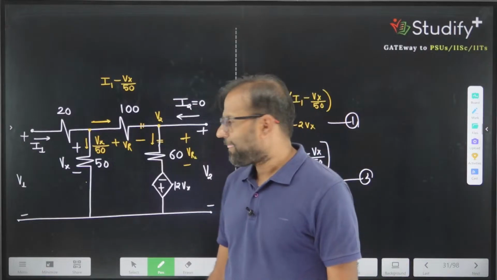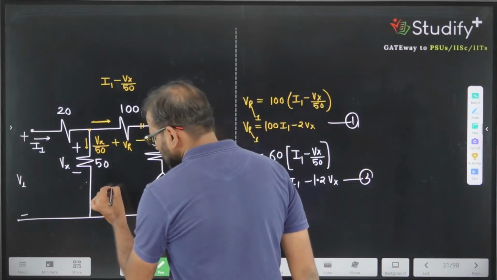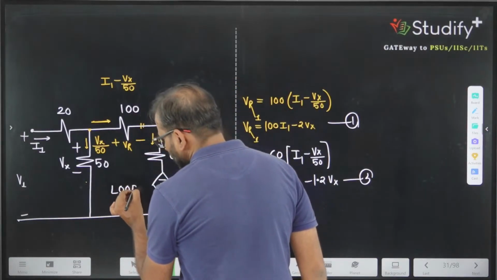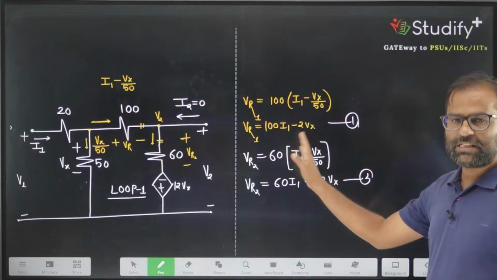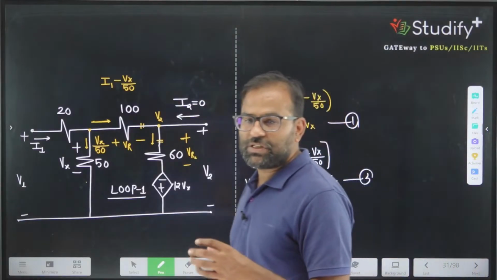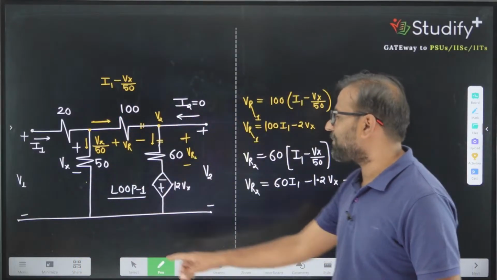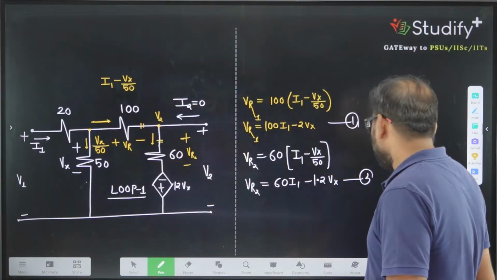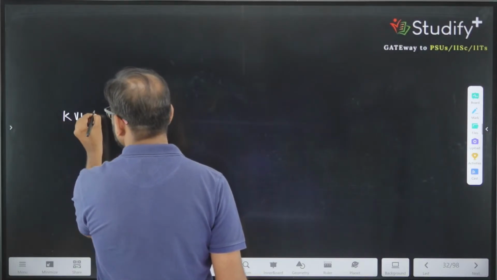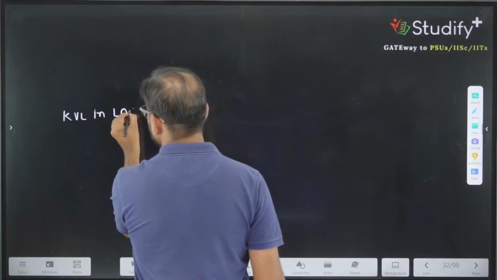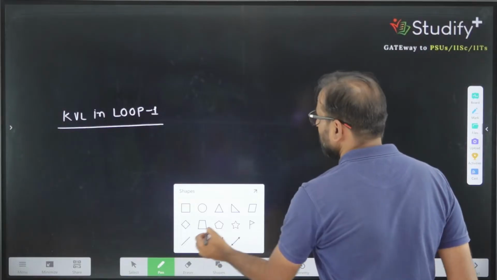Now can we say all the potentials of this loop, when I consider this middle loop, are dependent only on Ix, Vx and I1? I1 is the desired parameter. Which one is the undesired parameter? The undesired parameter is Vx. So we can find Vx in terms of I1. Let's apply the KVL in loop number 1.